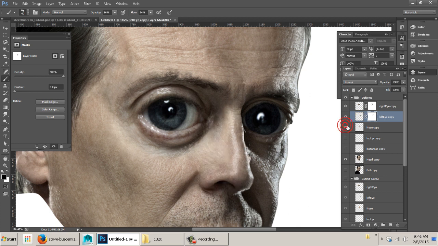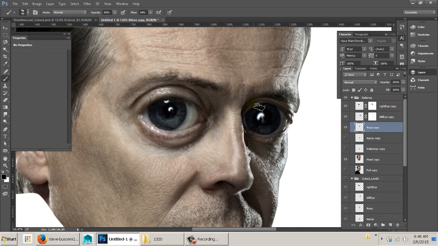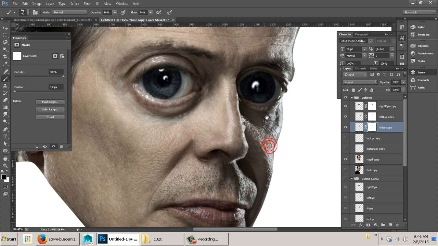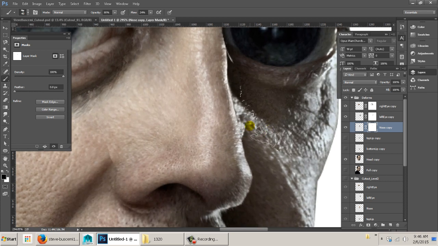Let's go to the nose. Layer mask on this. We can blend this part in here. And there's a little knob sticking off the nose. I want to get rid of that. There we go.